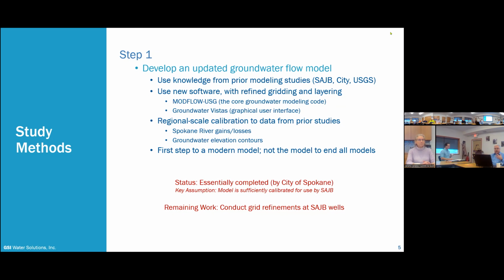We have new software that gives us all kinds of refined gridding and layering capabilities we can work with. It uses what's called the MODFLOW family of groundwater models. That's the USGS groundwater model, and the early versions of MODFLOW that first came out in the 80s and were still around in the 90s and early 2000s were, yeah, sometimes they worked, sometimes they didn't. And starting around 2012, 2013, that landscape changed entirely.